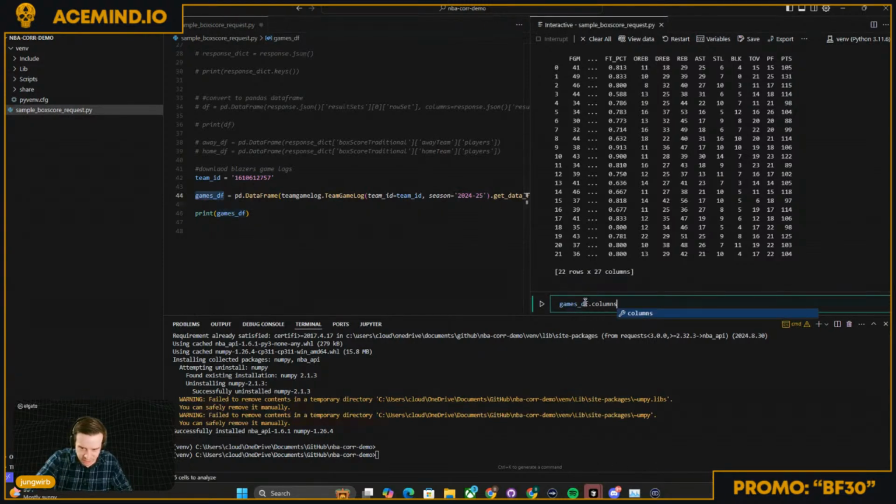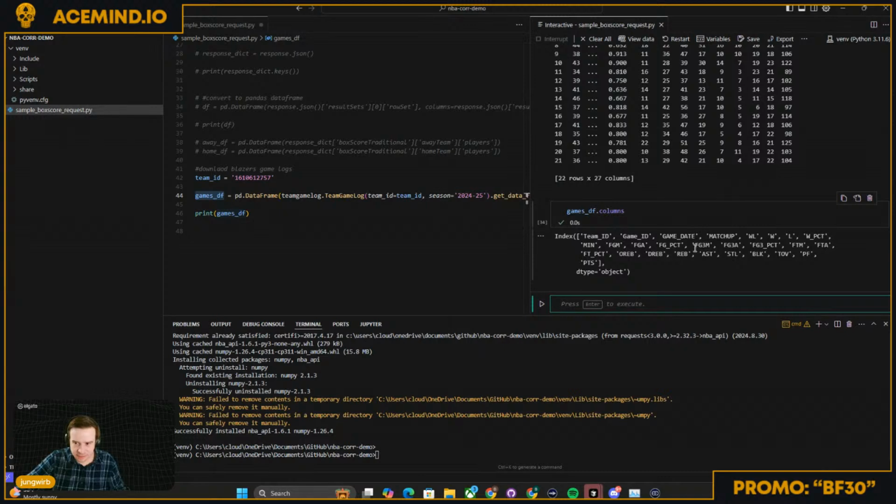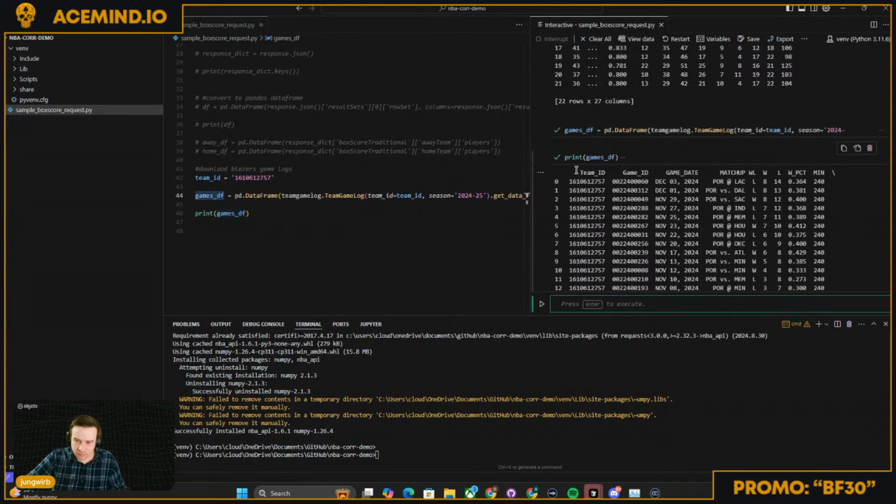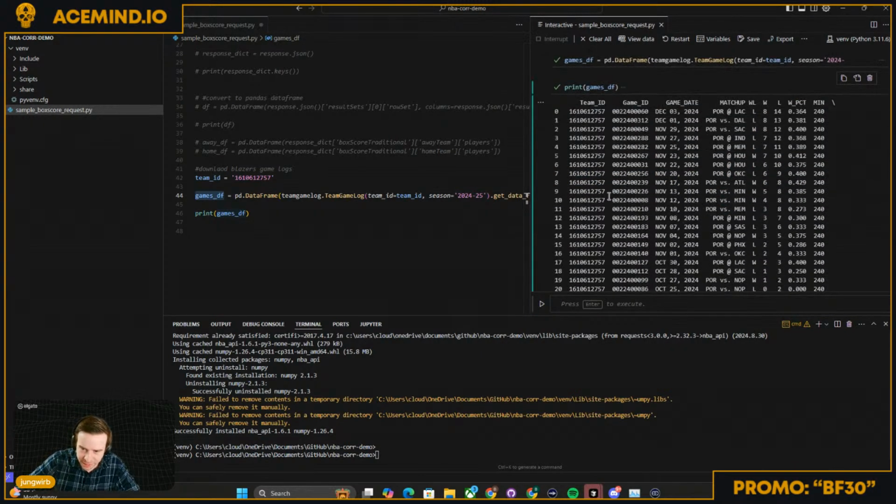Let's make sure that this is actually a pandas df. It looks funny on our print. I guess it is. The print just looks funny. Anyway, so here's our df.